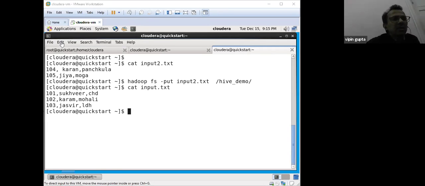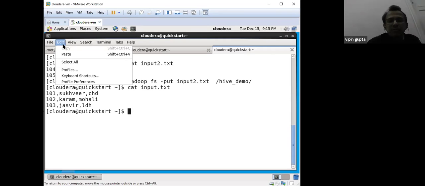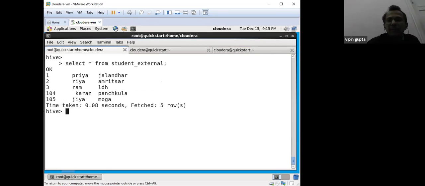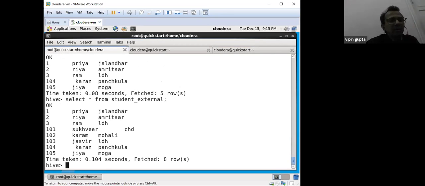Now let me put that file also. That means we have put it. Now what is happening? It is reading the data from all the files. Different sensors will be sending some data, or another sensor, or it could be any type of data.